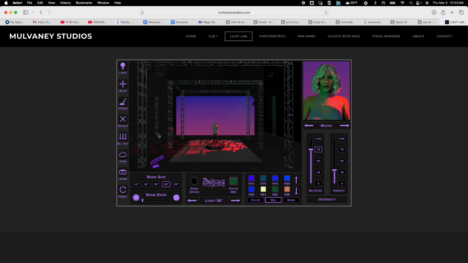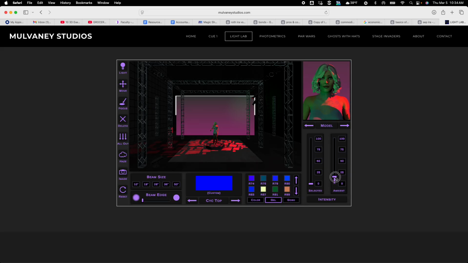Let's affect our backdrop here and do something else a little bit more interesting with it. And so I'm going to click the top, and maybe I don't want a top. Maybe I'm just going to take that out. It's going to turn it gray because of the amount of ambient light. Unfortunately, when you reset, it resets the ambient light as well, so you're going to have to come back over here and pull this back down to about 15, just so it's a bit darker in the space.